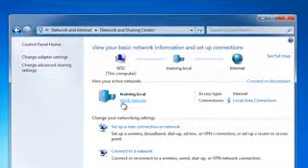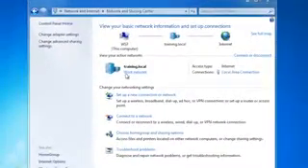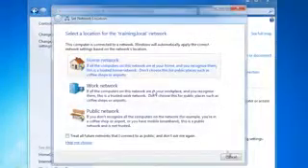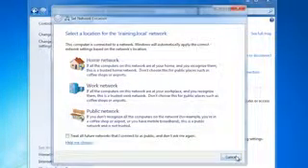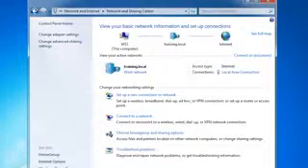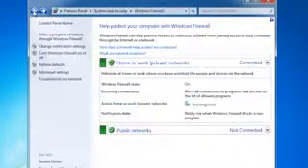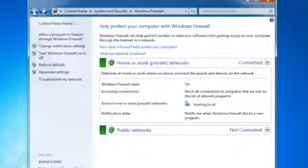Currently, my network adapter is connected to the domain training.local and the network location Work Network. Once I select Work Network, I will be given the option to choose which network or network adapter it is connected to. In this case, I will leave it on the current setting and go back into the basic firewall configuration screen. By default, Windows will alert you when a program running on your computer is blocked by the firewall.